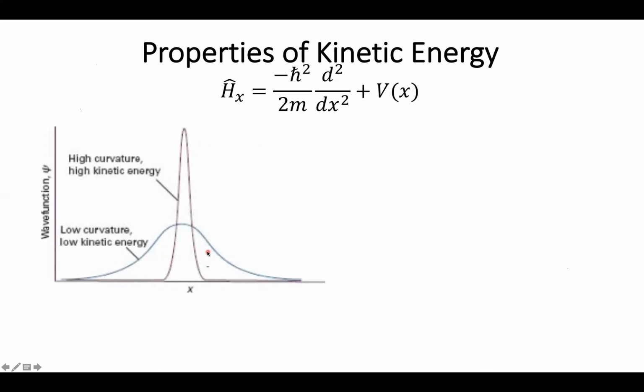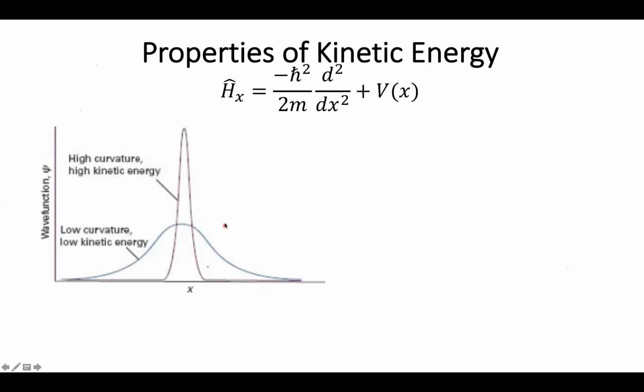Now, the question is why? One good way to think about it is if I'm very delocalized in position, it means that essentially my system is moving back and forth fairly slowly and it's keeping me all in one place. However, in order to keep me in one place with a higher kinetic energy, this means I have to be moving fairly quickly back and forth. And if I'm moving quickly, this means I have a high velocity and thus a high momentum and thus a high kinetic energy. And that's really what we're seeing with this curvature.